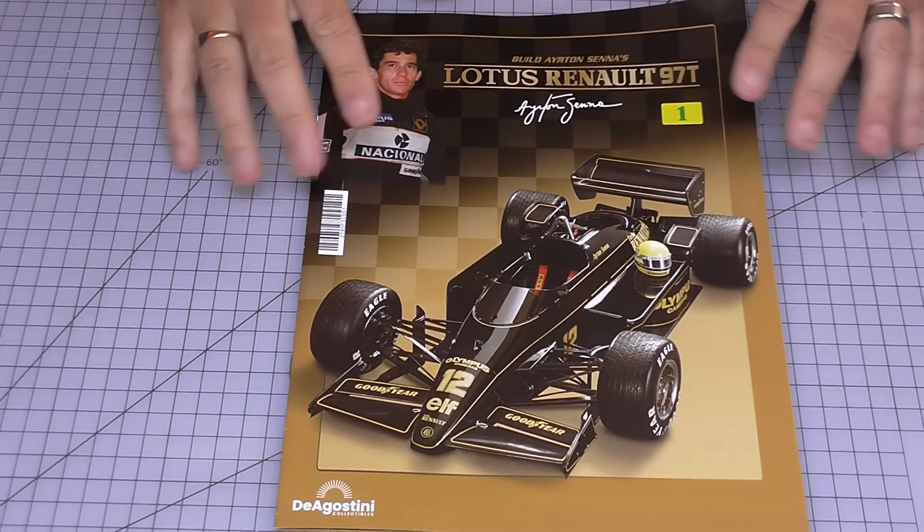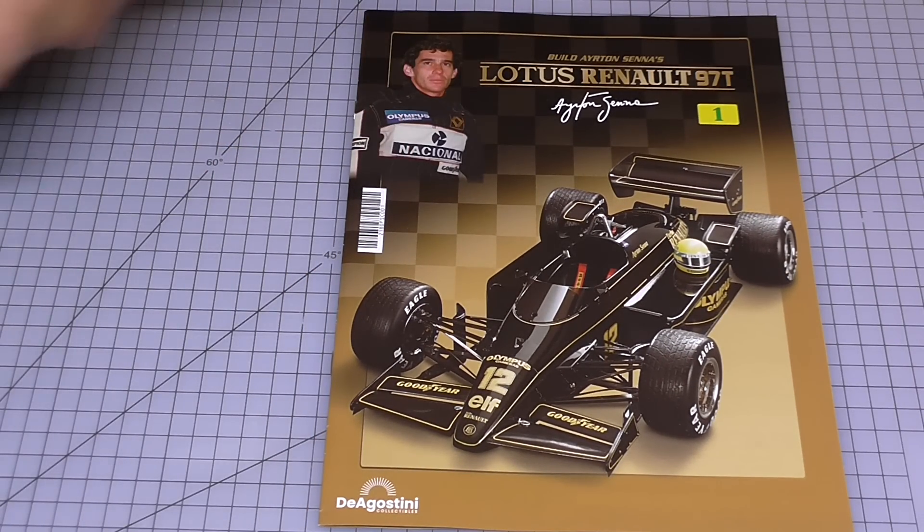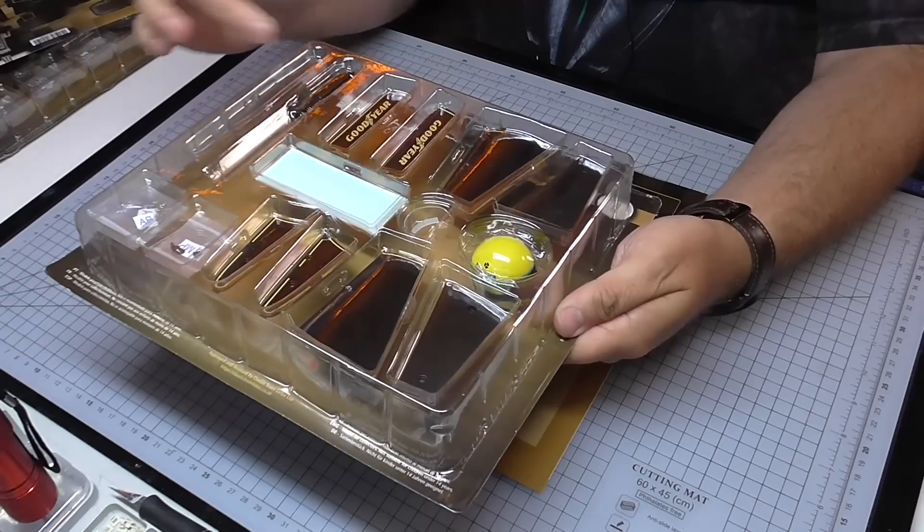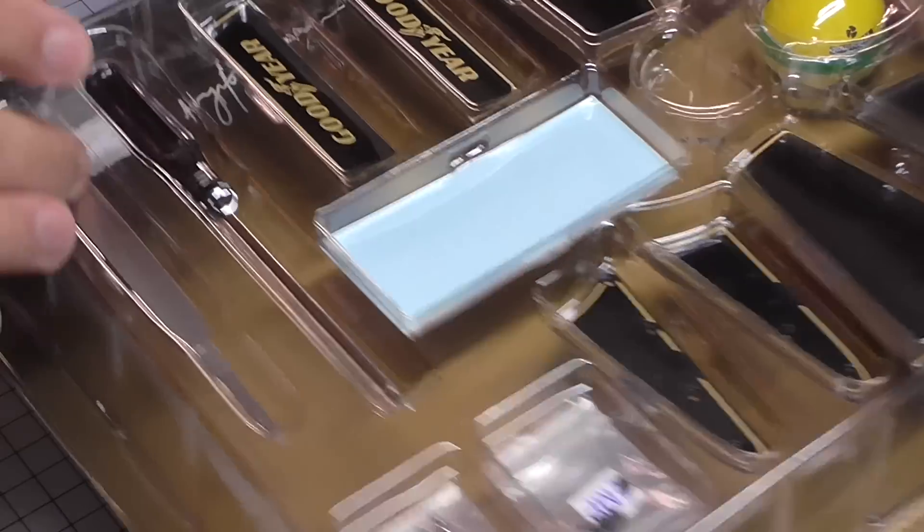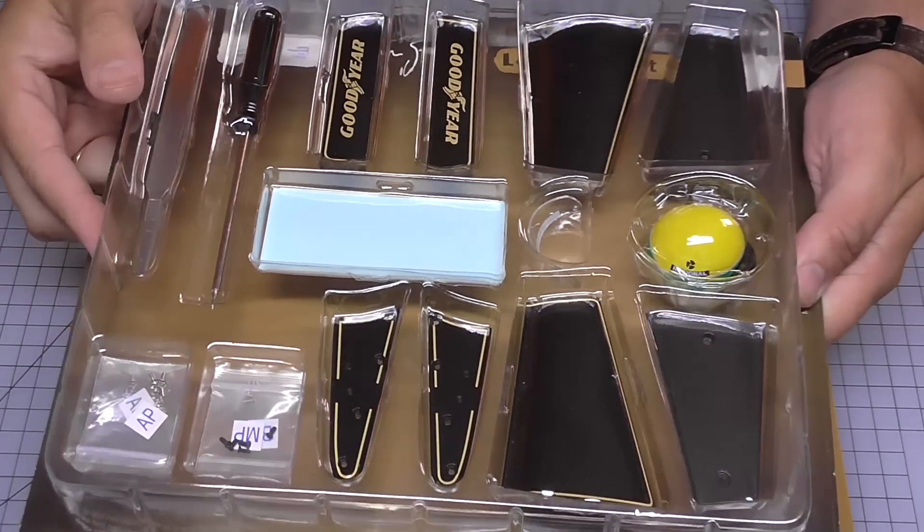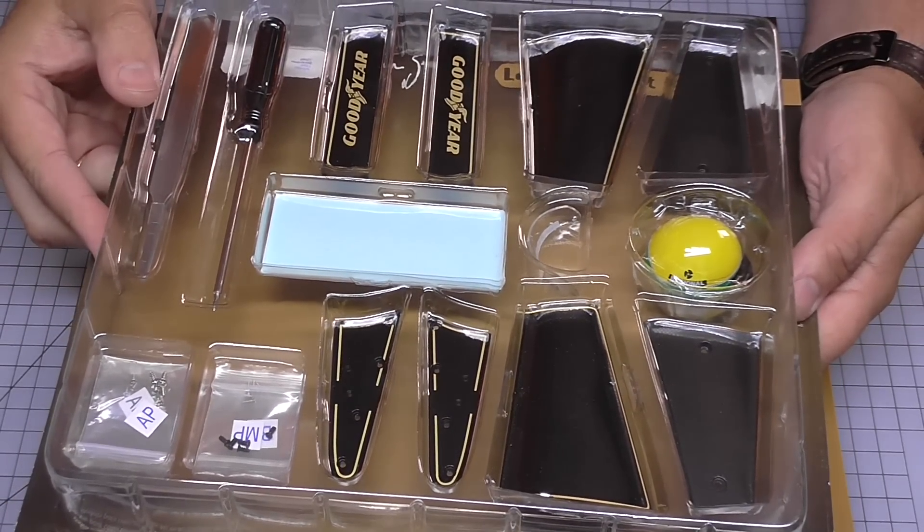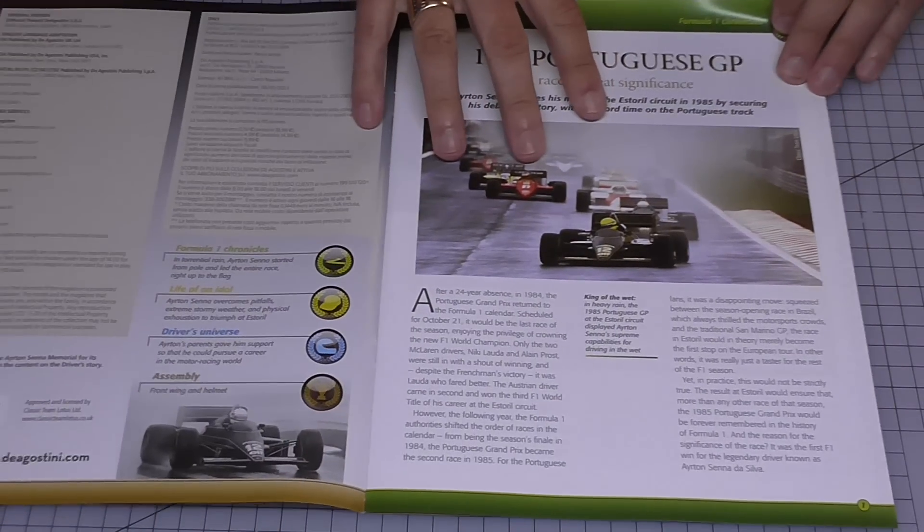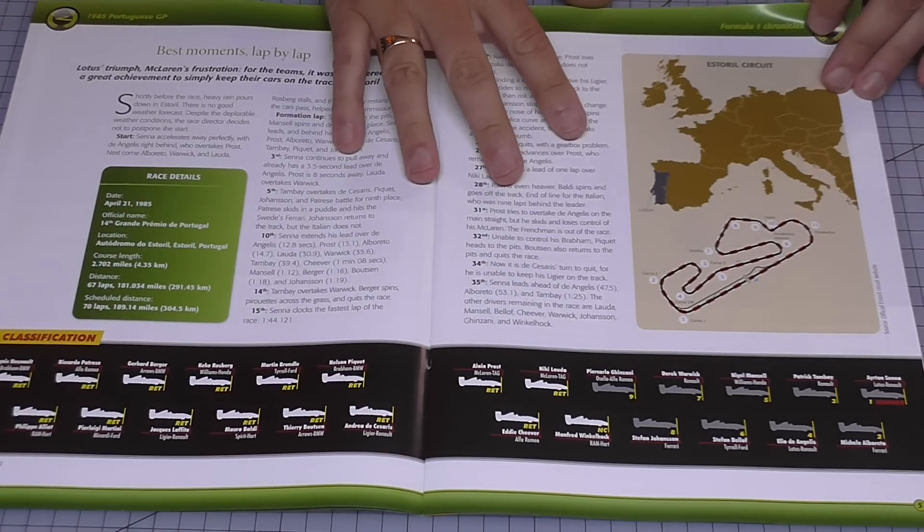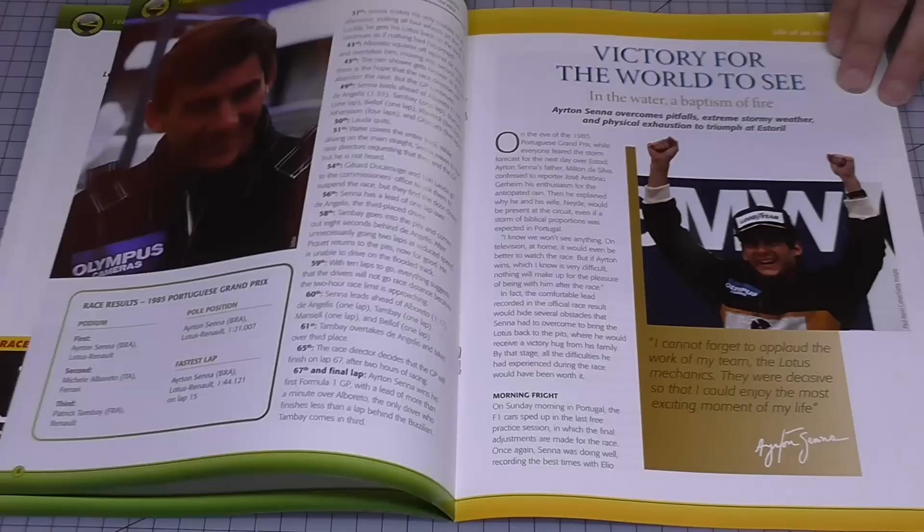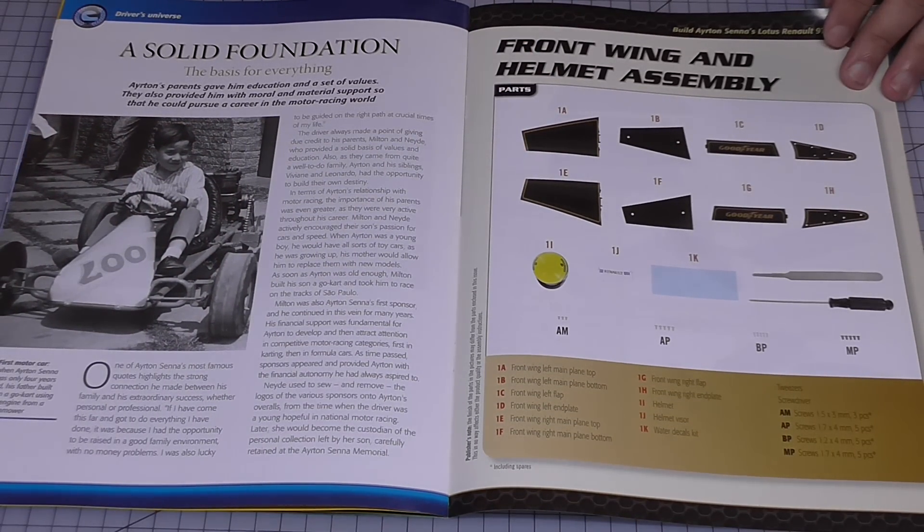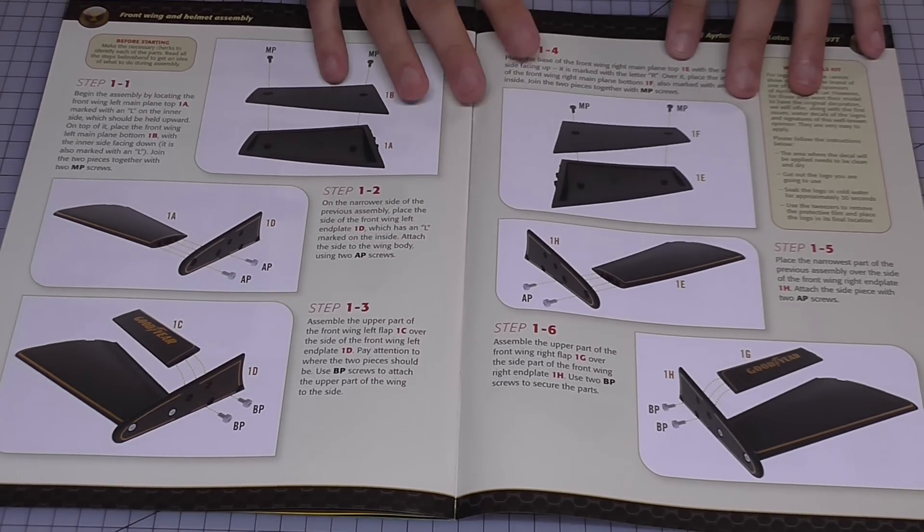This is stage one. I hadn't had a look at what's in each pack, so let me just show you the stage one pack. Remember I told you about that helmet? There it is, look at that. It comes in the first stage. Like some of these builds you do get your own screwdriver in here, which is a PH0 screwdriver. They've also gave us some tweezers, obviously everything we need for the first stage, which is the screws. It looks like we're doing some of the wing here. Here is the magazine. Each stage has its own magazine and it's telling you all about Formula One and Ayrton Senna and a lot to do with the circuits.